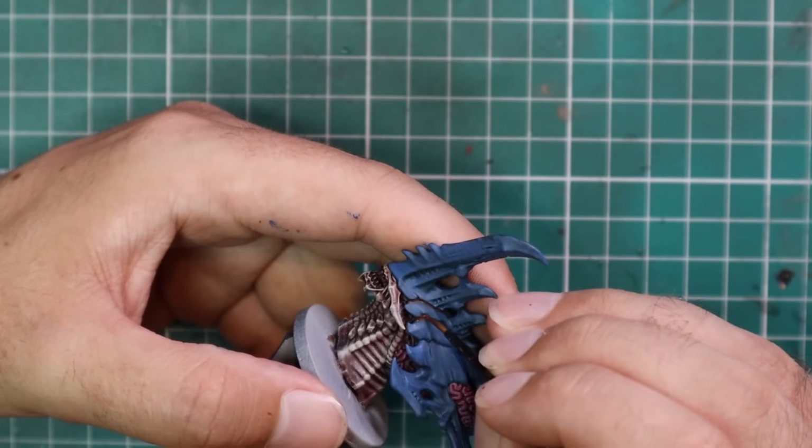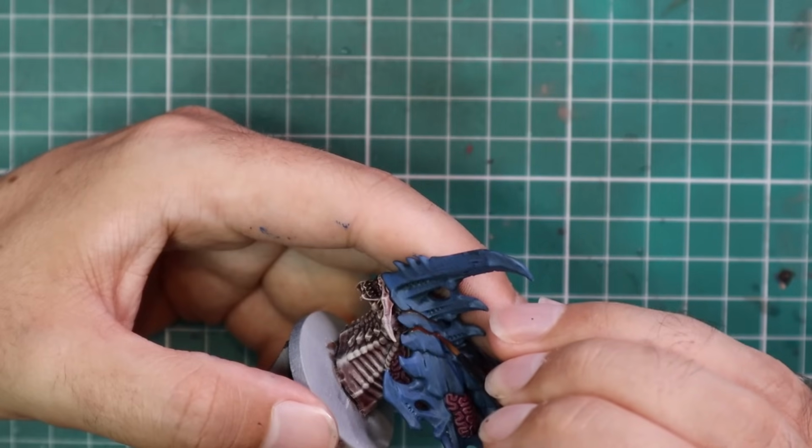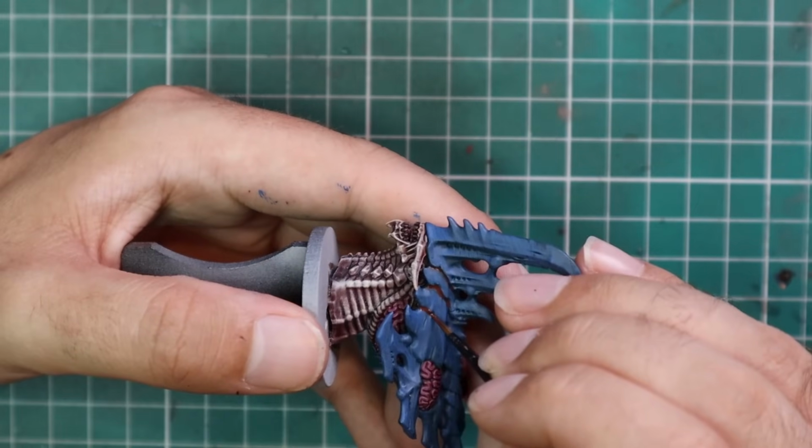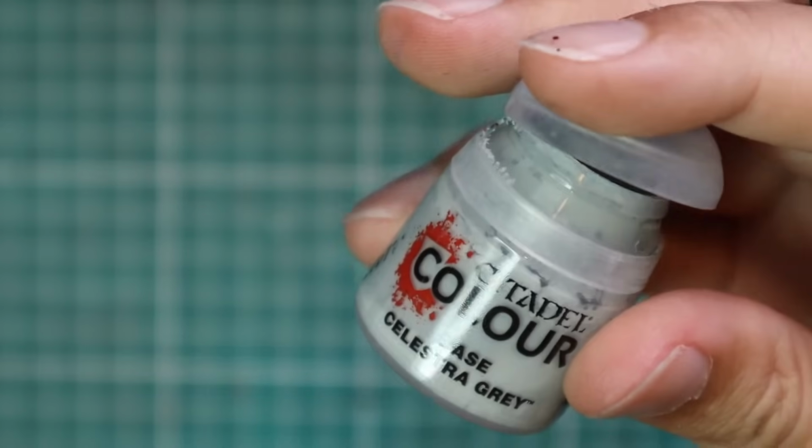Anything you want to over accentuate on the carapace, just line highlight or put watered down brown into the recesses of it, to make it look a little bit more unnatural.